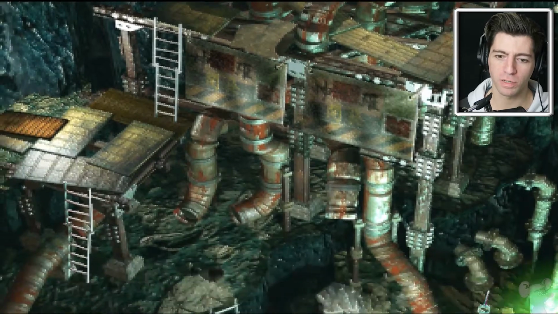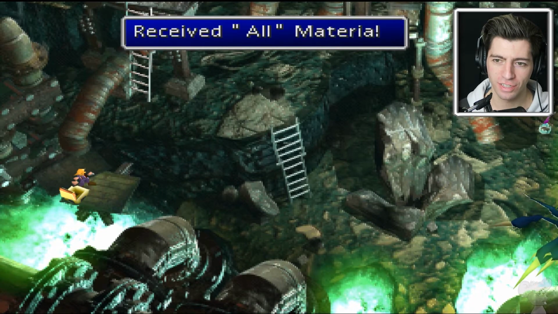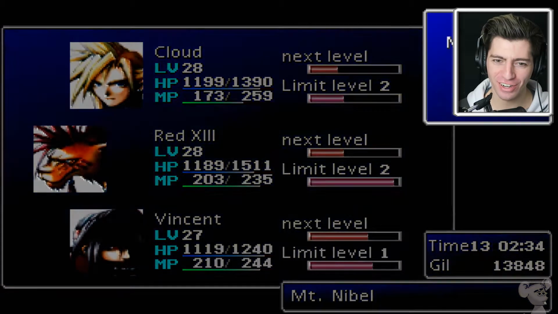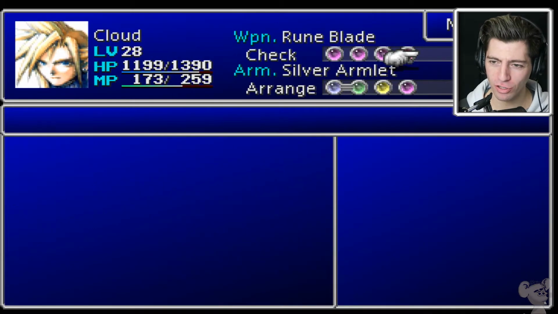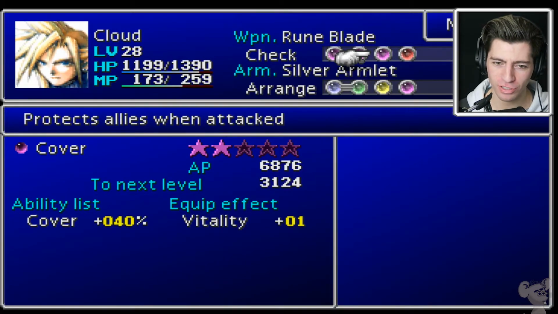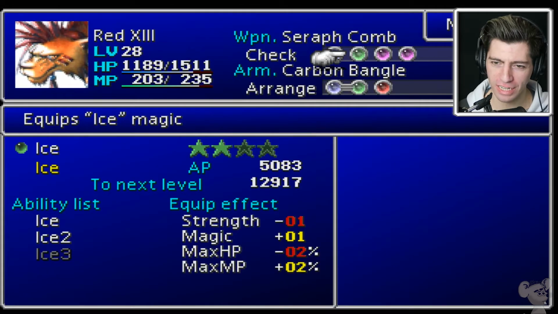So that other thing we've just picked up was a weapon for Tifa, but we're not using it anyway, so that's not a huge big deal. But this is, yeah, all materia. Absolutely love it. Can't get enough of this stuff. I mean, even if I'm not going to use it, I'll attach it anyway, because I want to have all materia getting leveled up.